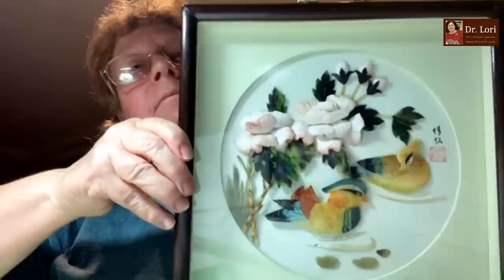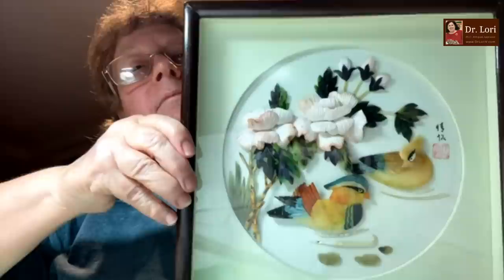It's a nice piece. It doesn't look like it's acid burned. It doesn't look like any of those little elements have started to fall or move in the frame. Sometimes over time they do that. Could you tilt the top of the piece toward the camera? There you go. So everybody can see the two ducks, one male and one female. It's got a chop mark, and it has that very nice, abstract nature of the Asian collage pieces.